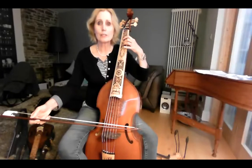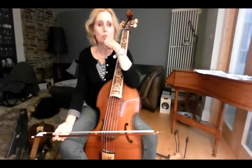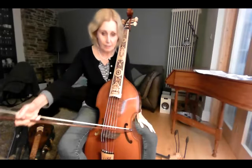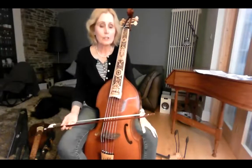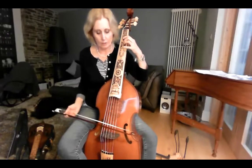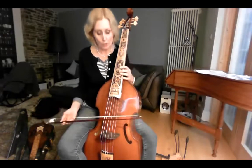Let's just have a think about where we go from string crossing. Because another concept, and a very important concept with viol playing, is the resonance, isn't it? And how do you go from one end of the viol to the other, making the viol resonant, without a great big lump, without taking the bow off? So this is bar three I'm thinking about here, where we go down to here. And because we're all sensible viol players, we wouldn't do this next D with an open string. We're going to reduce our string cross and do it with a four. But can you see I'm not doing this? Could you hear that I stopped the bow on the string and then rocked it round? What I'm doing is getting on the string, then rocking off the string.